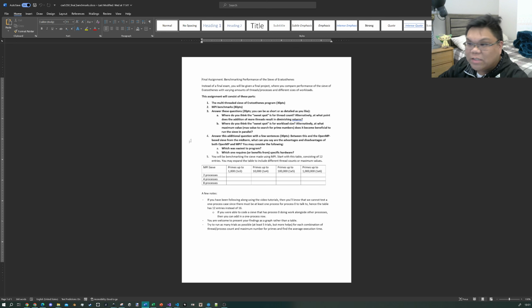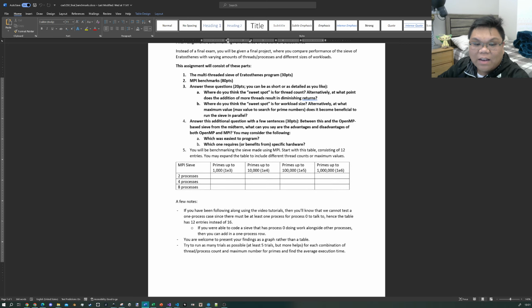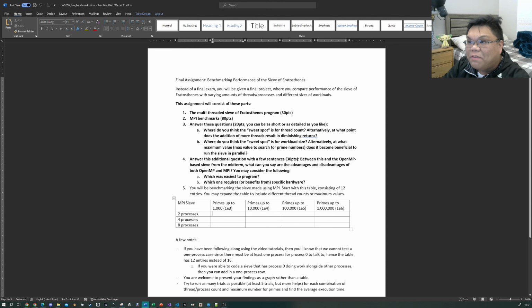Rather, you will be benchmarking it starting with 2 processes, and then 4 processes, and then 8. And then you are encouraged, if you can, to go as far as your computer can handle it. So 16, 32, 64. Maybe past 16 or maybe 32, depending on what kind of computer you have, that's where you would stop, because you might get diminishing returns after that point, simply because your computer might not be able to run that many processes at once.